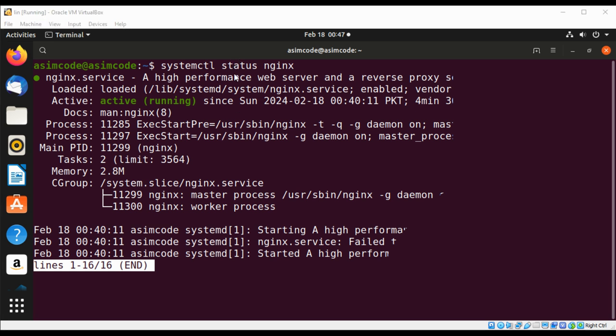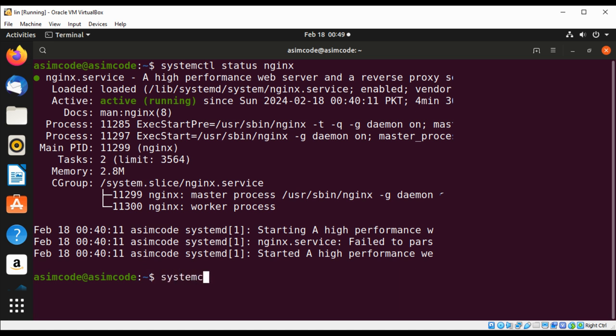Now we are going to learn how to start a service. Right now our service is already started, so we are going to stop a service first. I'm just going to exit with Control C, and I'm just going to type systemctl. If you want to start the service, you can just type start and then the service name, for example, for nginx. I'm not going to enter this because we have our service running already.